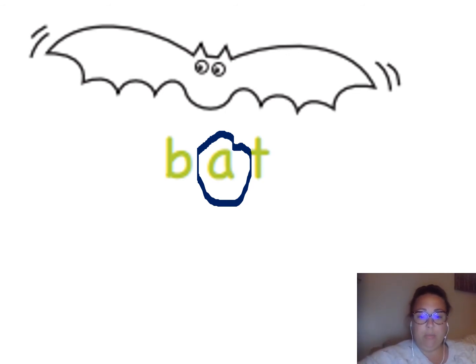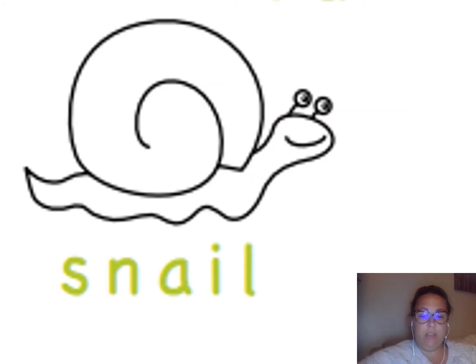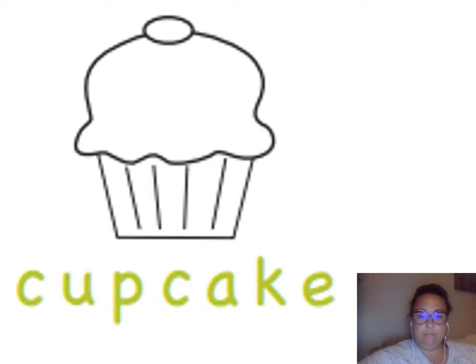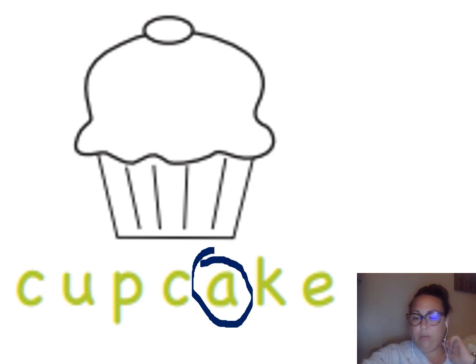Sometimes I like to even put circles on the screen that I can move to kind of model it. Okay, this is the word snail. This is a long A. We probably have not talked about vowel teams at the beginning, but they can at least circle the letter A. Cupcake, ooh, that's a longer word. We've really got to hunt for it there. And you can have them point to it and tell the adult that's with them to check it. Okay, point to the letter A on your screen. So then they all point to the letter A.